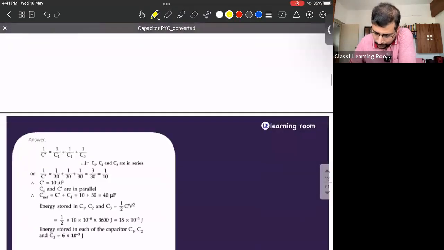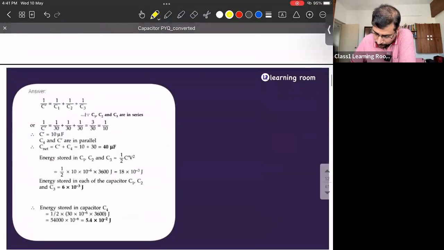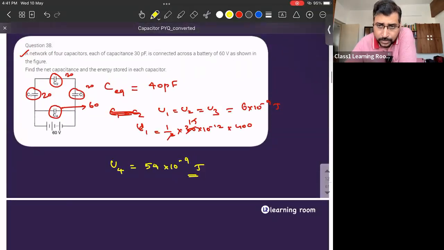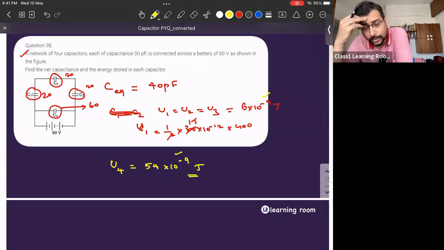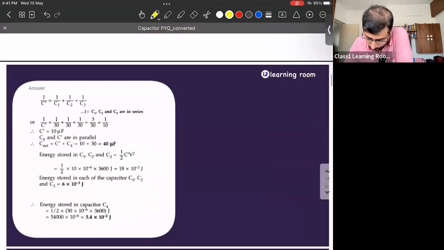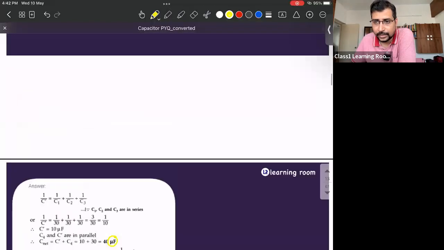Are you sure that is a value? So my question is, here also you got 10 power minus 9, here also you got 20. Oh, 54 into 10 power minus 9. Okay, that's possible, but why is the answer given as 10 power? See, basically there is a mistake in the solution. They took the value in terms of microfarad, but actually the question is given in terms of picofarad. Your answer is right. We will go with whatever is given to us. Your answer is right.